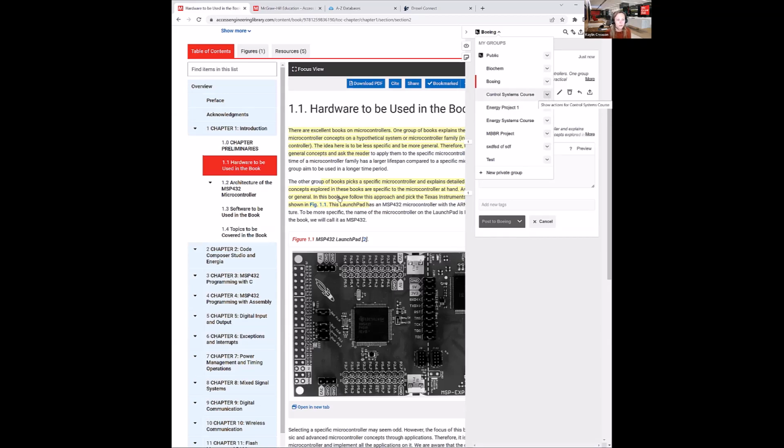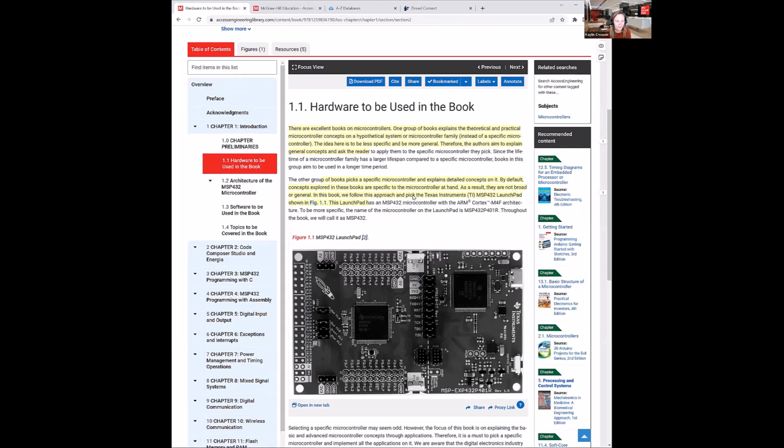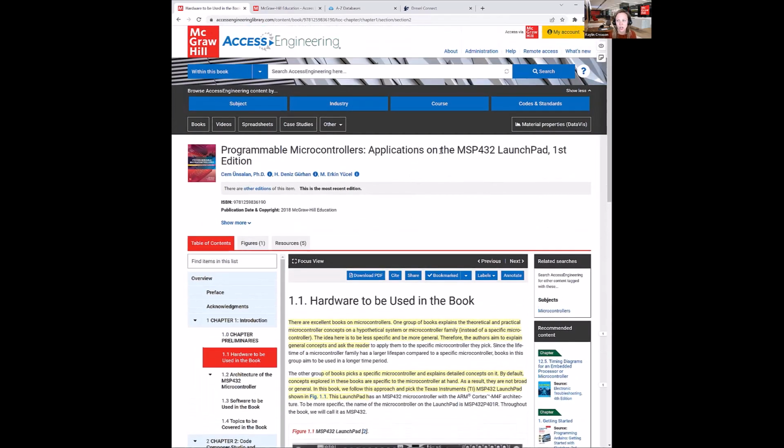And so it's a great way to read socially or take notes and to just work with other people who have access to AccessEngineering, which of course at Drexel is going to be everybody. We have a video on how to get the most of Hypothesis on our administration page, and I will show you that at the end of the presentation today.